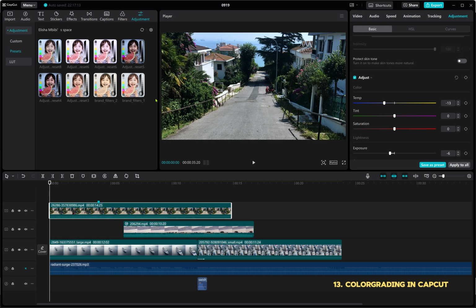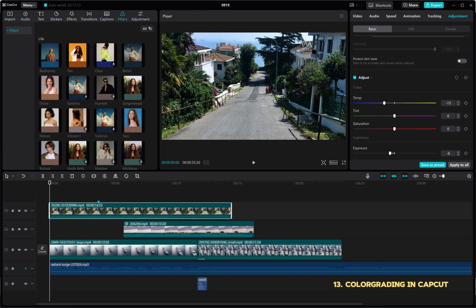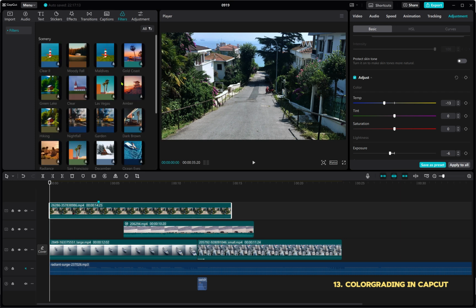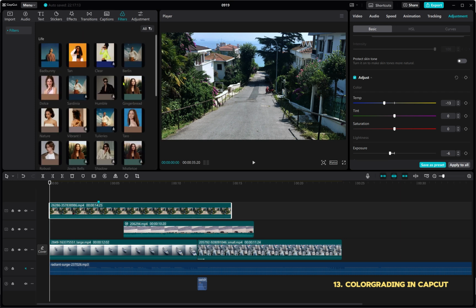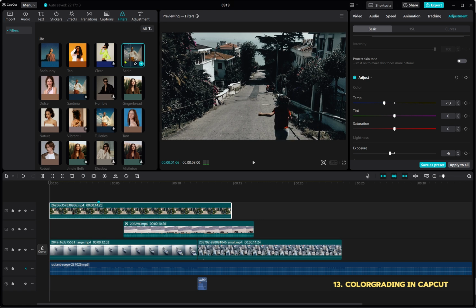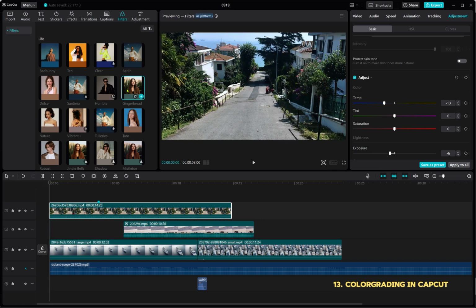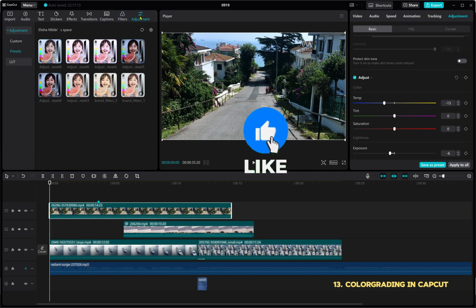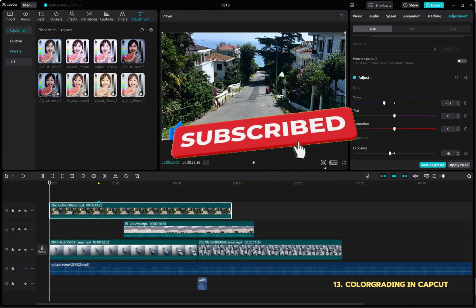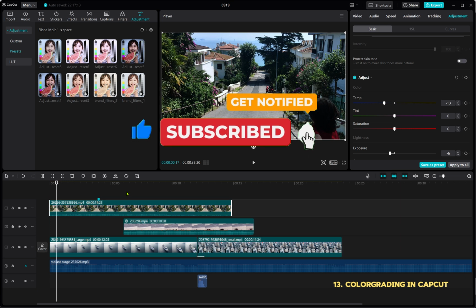So basically, LUT presets are already color grading presets that you can add automatically. So if you click on filters, CapCut already has some LUTs that you can use and add. Okay. By just clicking through, we have different ones that you can add to your video automatically without doing any color grading on your own. So that's basically how to do color grading and apply those presets to videos inside of CapCut.